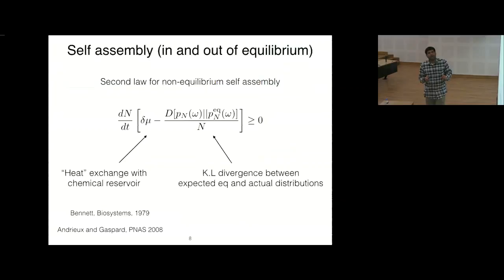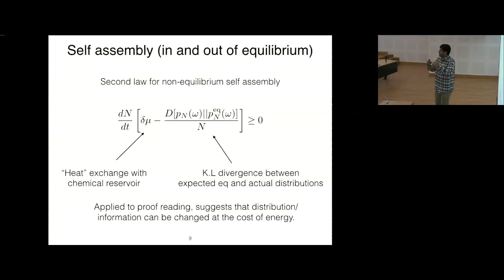I spent a lot of time on this. Basically, the structure over here is nothing but the second law of thermodynamics for non-equilibrium self-assembly, and I've snuck this word in here. I like to think of these processes more broadly as self-assembly processes, because you start from a nucleus and you're growing it out. And it looks like by using the second law of thermodynamics, you can actually get information on bounds, and you can hope to understand the kind of structures you get if you pay a particular cost.